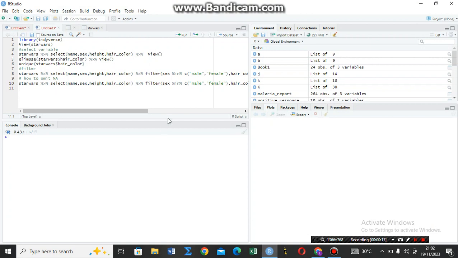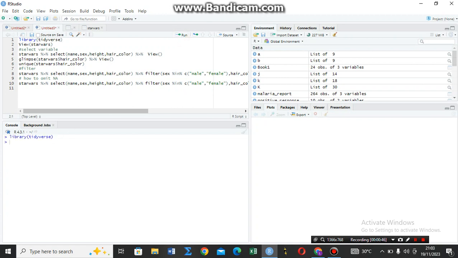So today we are here for data cleaning using R. Our first step, like I always say, after you import your data, which we already talked about in the previous video, is to library your tidyverse. This tidyverse will really help us in so many ways in this cleaning of data.